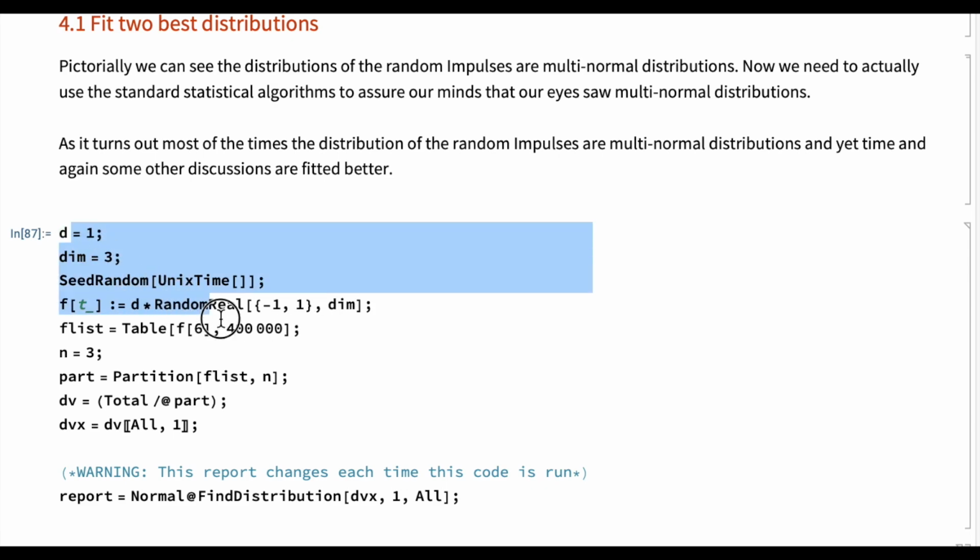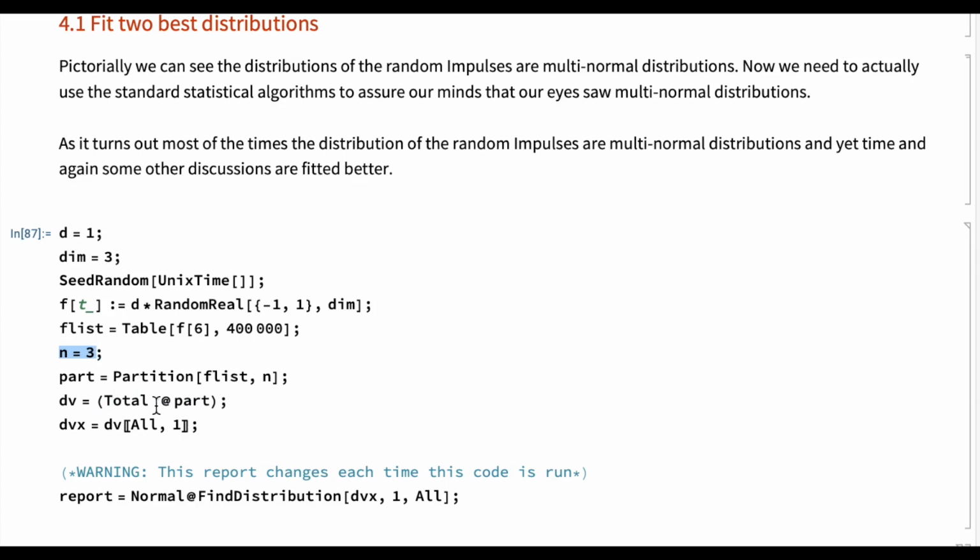So we go to the same thing we have done before through this whole program. We create 400,000 x, y, z vectors. We partition them by groups of 3. You can make groups of 4, you get the same result. You can get groups of 30, you get the same result, just the numbers are different.